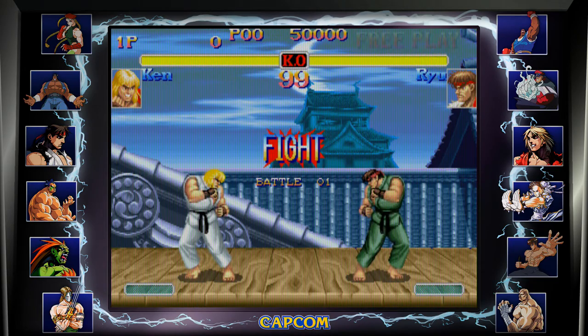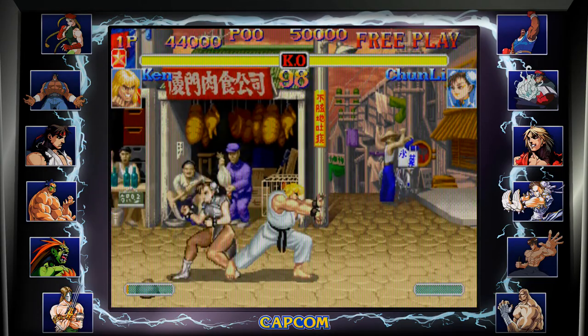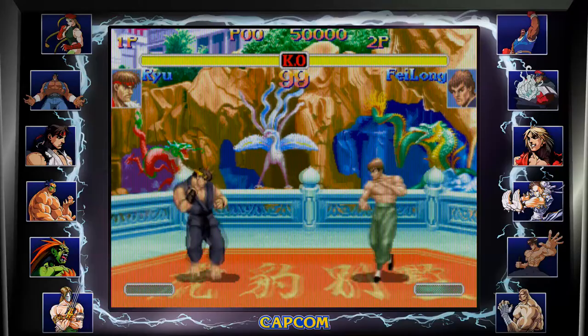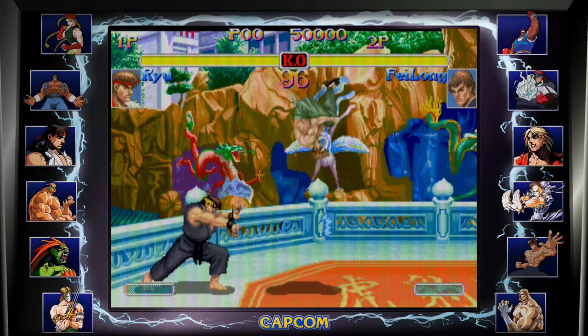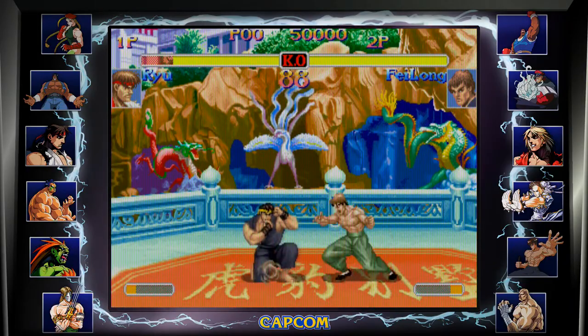The gameplay is similar to Hyper Fighting but with some new features. The most notable feature is the super meter on the bottom corners of each screen. To build up the meter, you have to make sure that your attacks connect to your opponent, and combos also help. You can now juggle your opponent in midair and add more attacks, and you can also reduce the damage from throws — or as they call it, throw softening. Despite all the new features, having them isn't really necessary, and you're really just getting more of the same if you took these features away.